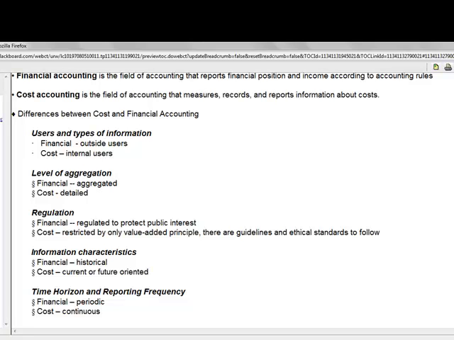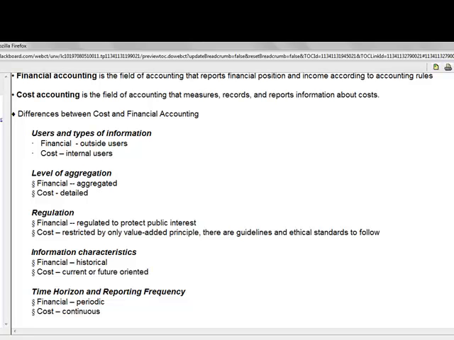The information can be current or future-oriented. The idea is what's going on now, how is this going to affect our future decisions, how should we go for our next step. So then we will look at past costs and past trends in order to predict future outcomes. We'll really get into this in budgeting. It's a really good example of a future-oriented thing that we'll look at in cost accounting.